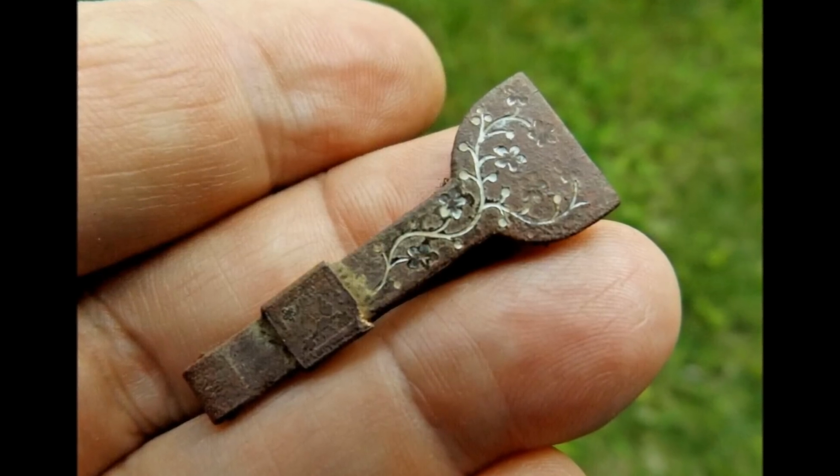Well, we have another mystery find solved this week, thanks to all of you watching last week. You might recall a beautiful little object that I dug out of the front lawn of that 1789 house. Now, I want to thank all of you who really gave me some great guesses as to what this piece exactly was. And I think Karen Jones was the one that really nailed it. She'd been watching the video and then let me know that she thought that this was a Victorian era women's handkerchief holder.